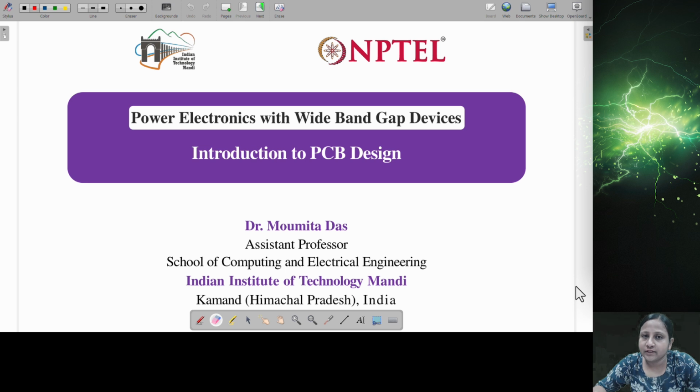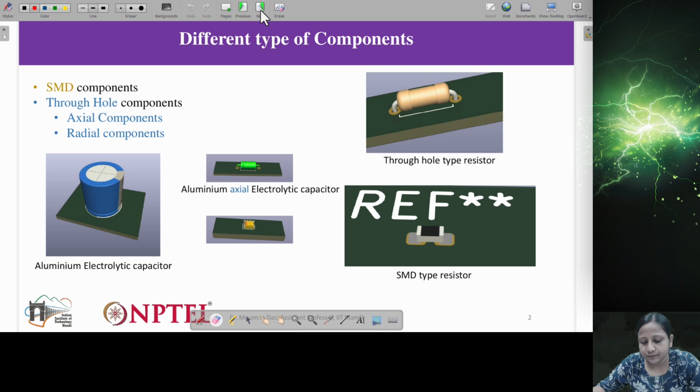As I have discussed in the last lecture, the importance of PCB for improving the power density. So the layout designing is very important for the power density improvement, right? So let's see how this PCB plays an important role and how to design a PCB using any particular software. So in this particular lecture, I am going to discuss designing of PCB using KiCad software.